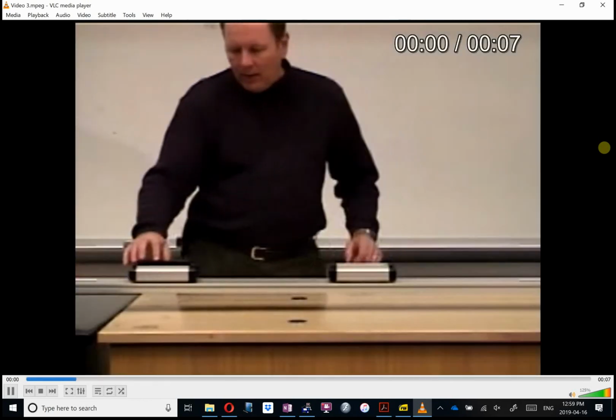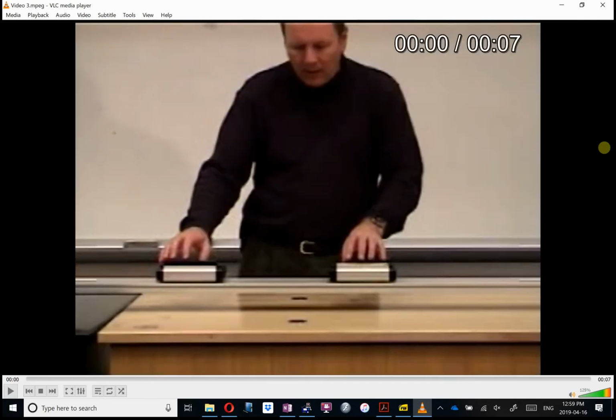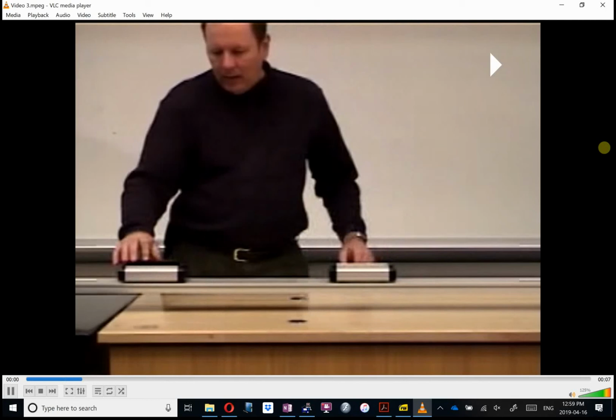By the way, is this collision elastic or inelastic? Elastic. Okay, so now I'm going to show you 3 elastic collisions in a row. One is going to be same mass hitting same mass. One is going to be heavy hitting light. One is going to be light hitting heavy. Your job is to figure out which is which. So here's the first one. Elastic, big mass and small mass.